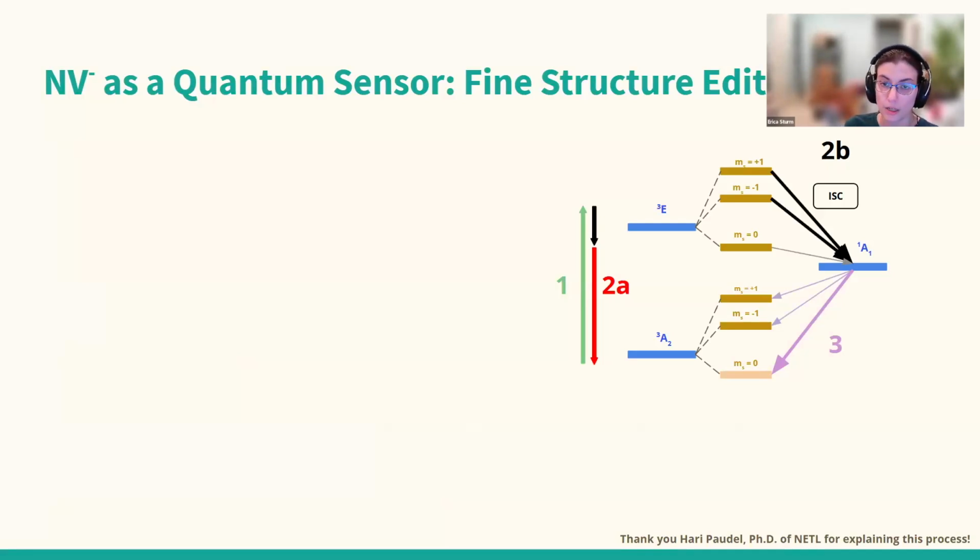So, how do we initialize a nitrogen vacancy center for sensing? How do we do that? The first step is to optically pump the system from its ground state 3A2 up to 3E. So all we're doing is we're taking a green light and shining it at the vacancy center. And this is typically done with lasers because we want to make sure we're very precise when we're shooting at a diamond. After all, they're not using enormous diamonds. They're using very small ones. So this is done with a laser.